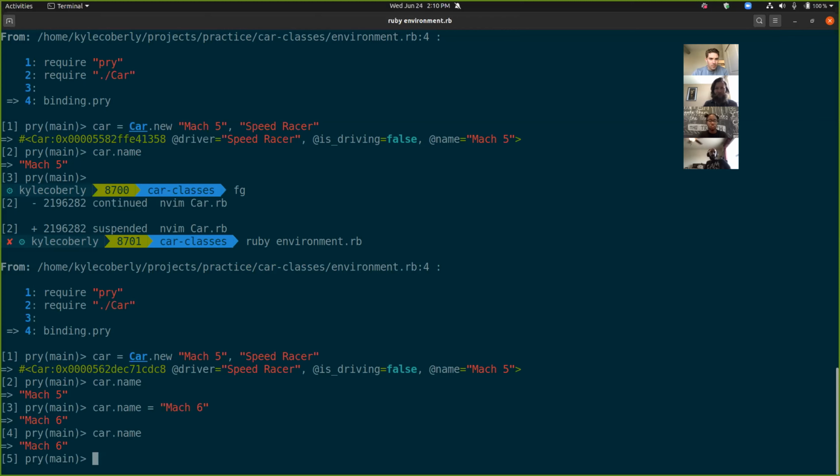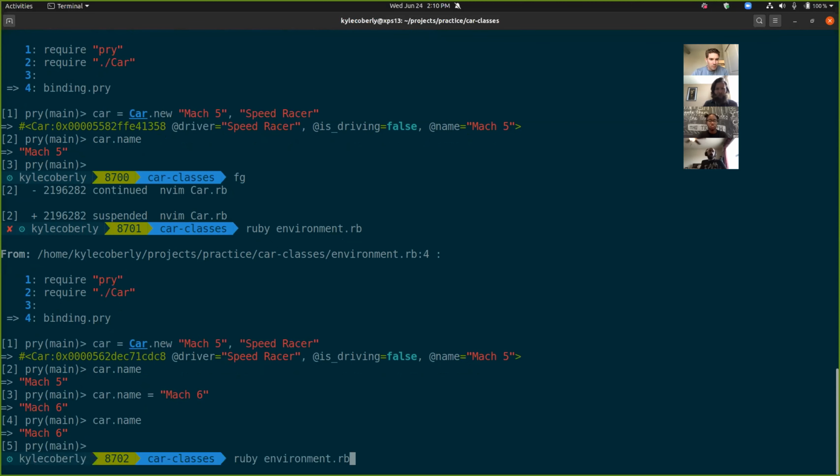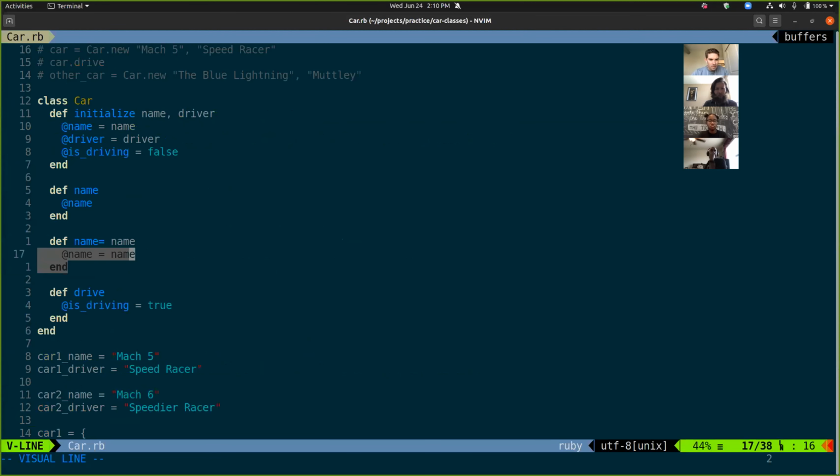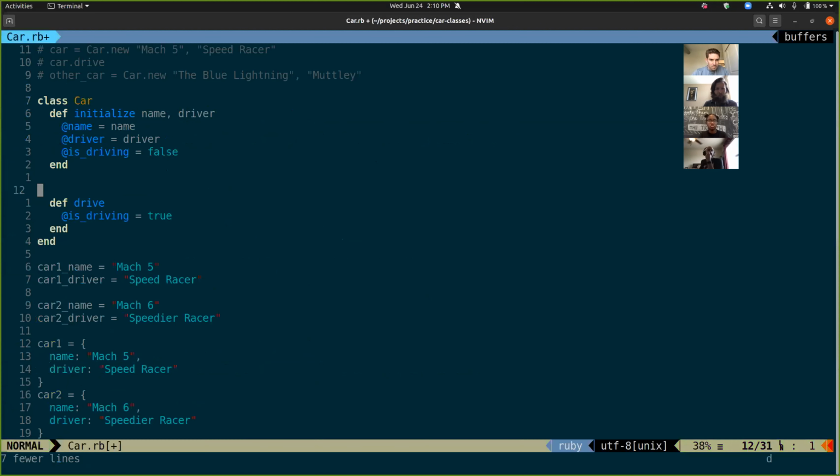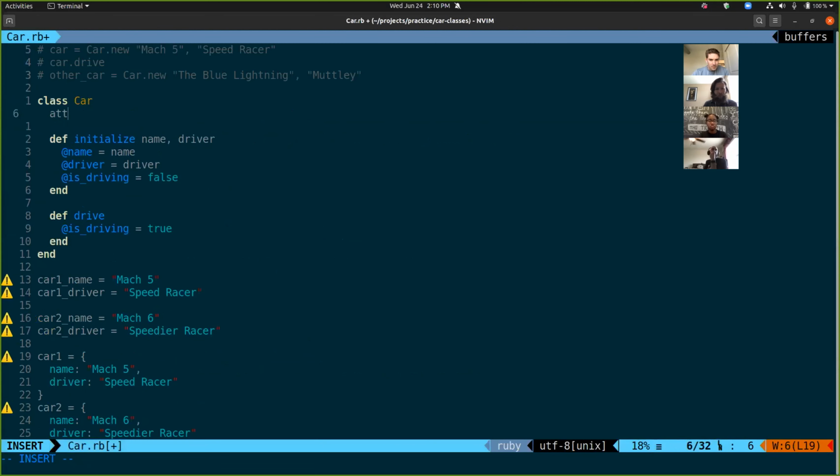As you might imagine, it's super common to get some state, to set some state. So we would be writing stuff like this. I mean, just for the ones that we have, that's 6 different methods that we have to write. 3 to read them, 3 to write them. And they have this exact same shape. It's just boilerplate. So attr_reader just generates that code for us. attr_writer does the other one. attr_accessor does them both.